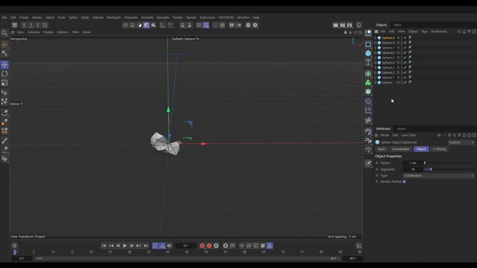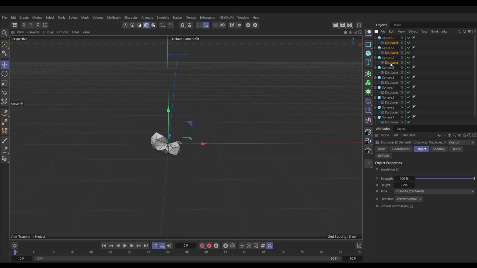That should be enough. But the problem with these 10 spheres is that they all are exactly the same. They're all identical. But here's a pretty cool trick. If we want to untwirl all of these, we can go to View, and look, we can unfold all. And now they're all unfolded. Now I want to select every displacer. Let's click every one. Is that it? There might be another one. One more. So all of those displacers are highlighted now.